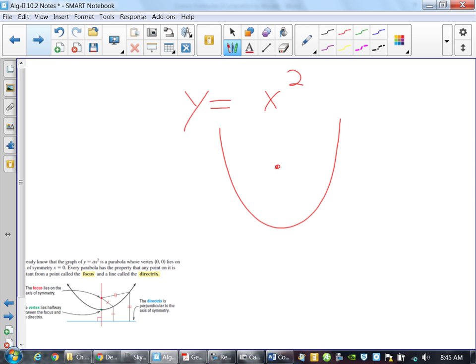So, same idea, but what's going to change a little bit here is that we're going to have this point out on the axis of symmetry. This is going to be called the focus. A parabola is always going to open up towards its focus. It's what it's looking at. This is why eyeglasses work. If you think about your eye, the back of your eye where the light comes in, it bounces off stuff, and when it comes back out, the curvature of a glass is allowing it to focus something to be a clear image.